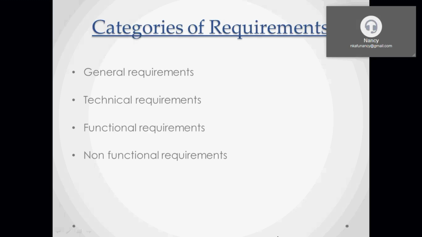Then the non-functional is how the system will behave. You understand? You are talking about the reliability, the performance, the backup. You want the system to be able to back up every 24 hours. You want the system to be available 99.9% of the time. You want the system to be able to retain data for 25 years.